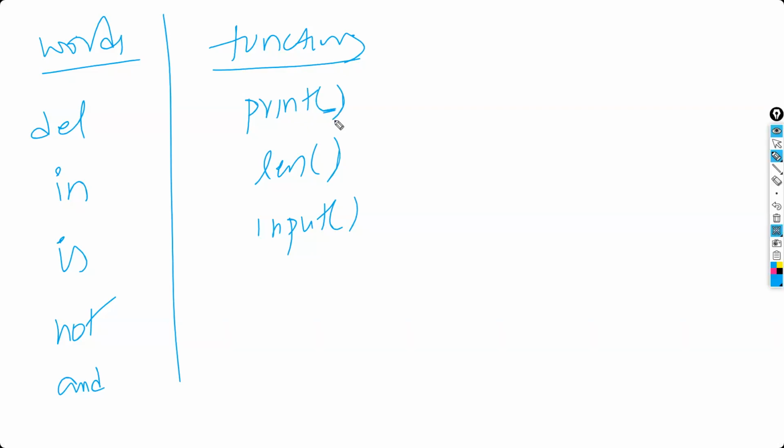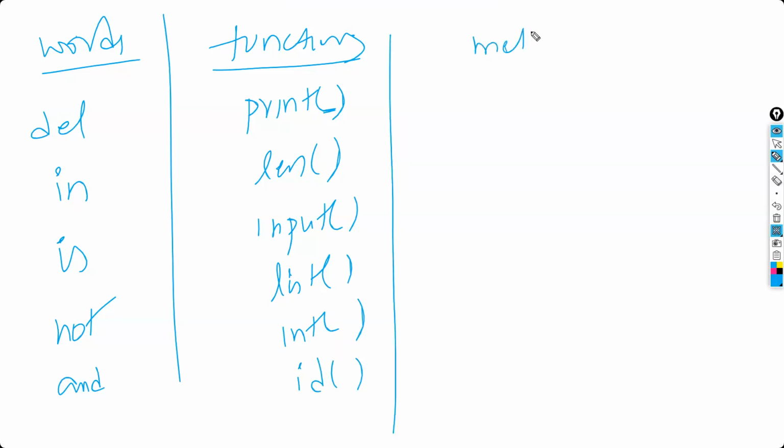So either print means we are going to give the value or variable. Here also we are going to give the value or variable. And here we are going to enter the value, or we are going to have the list. What does this function mean? It is going to convert to list. And we are having int, it is going to convert to int. Right? ID, it is going to give the address. Like this, we are having various functions. These are all called functions.